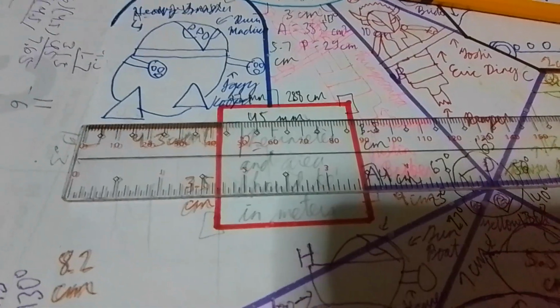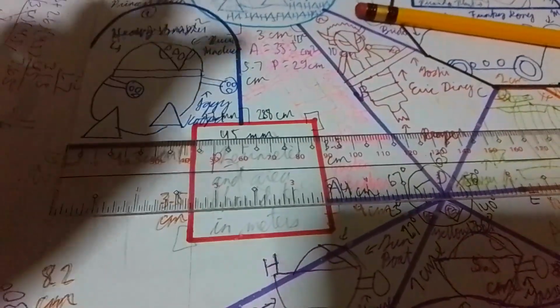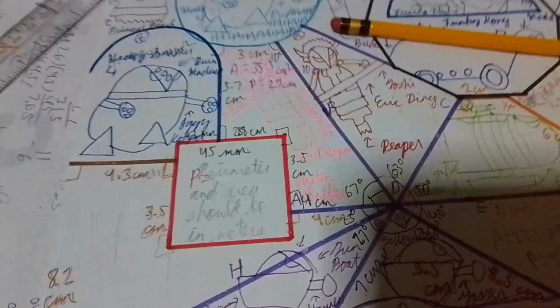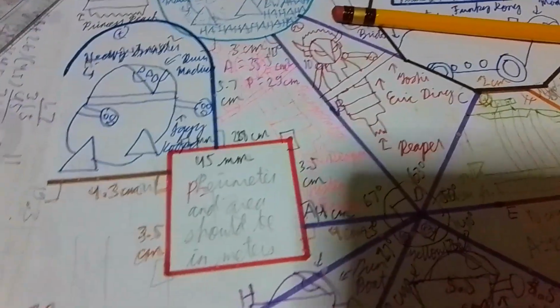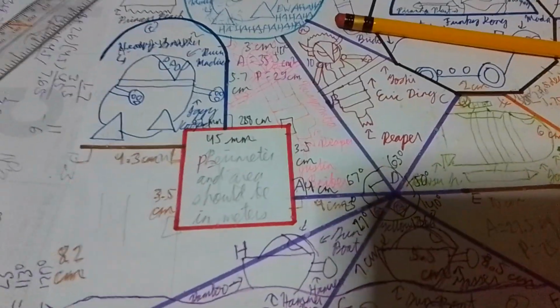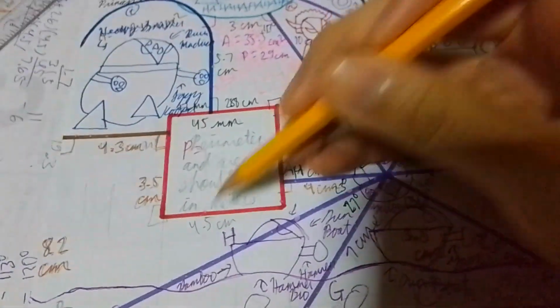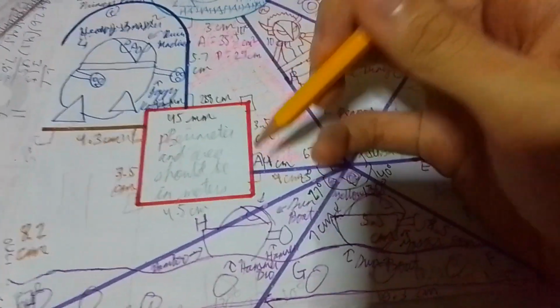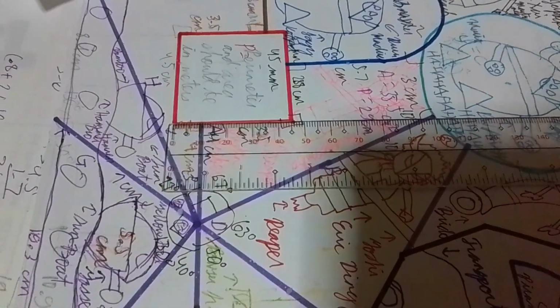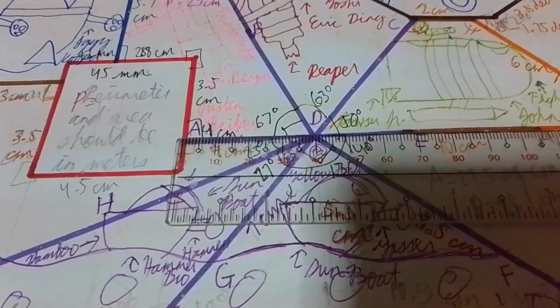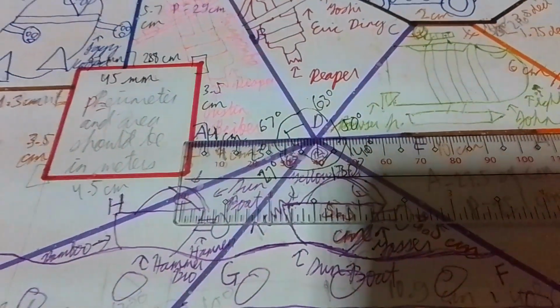This one is 4.3 cm, the line like that, which we solved last time when we solved for the perimeter and area of this. Then this one is 4.5. Since this is 1 cm on this part, therefore this must be 3.5. And that entire thing should be 4.5 cm. And then this one is 1 cm. Correct, 1 cm. And then this line is 4 cm.